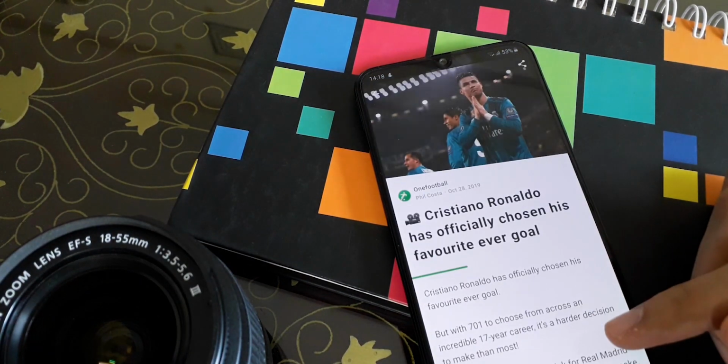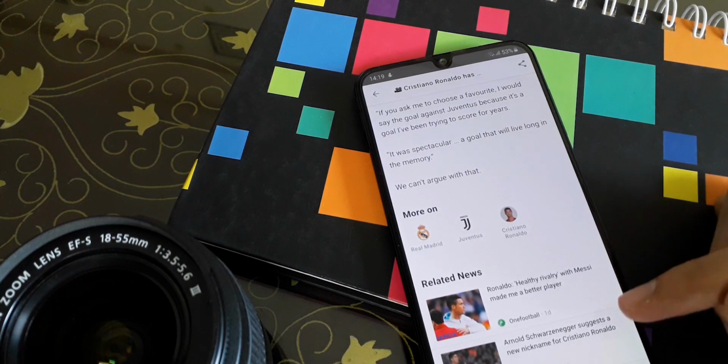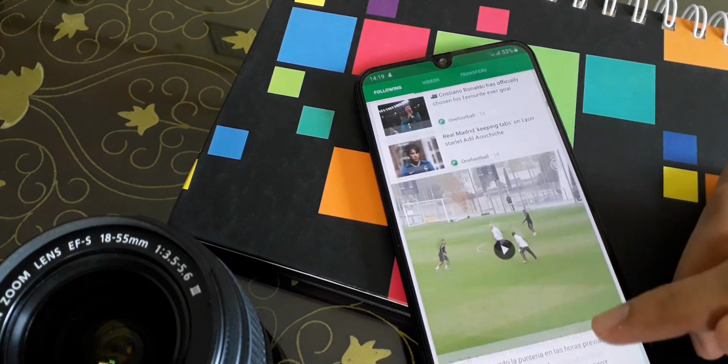Overall, this is a solid phone from Samsung. With a sleek design, dual camera setup, a stunning display, great battery life, easy to use user interface, I think it's a good mid-range phone for most users out there.